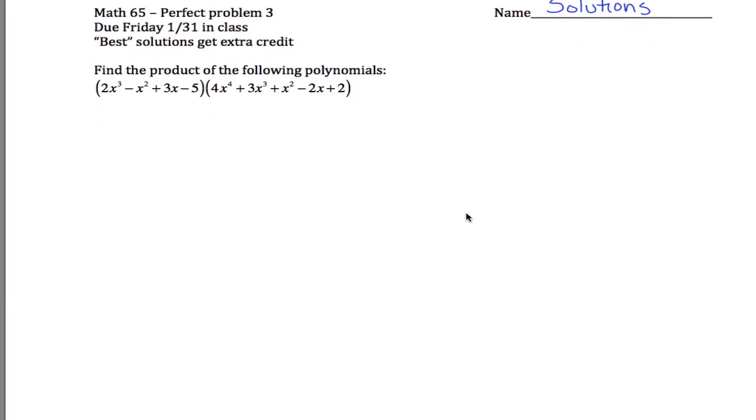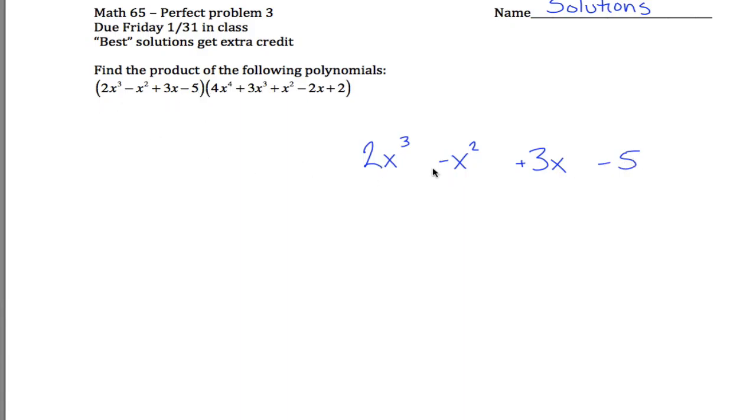The basic strategy for that is we have to take each of these terms, there's 4 terms over here, and multiply each one of those by each one of these 5 terms. So some people like to try to keep track of it on their own, but I find that can get really messy. So I usually use this box method. And the idea there is to take each term from one of the polynomials and make that represent a column. I think that'll make more sense once I write it out.